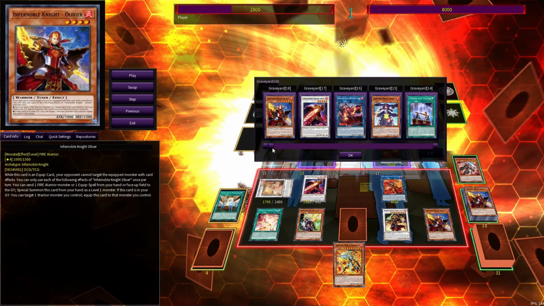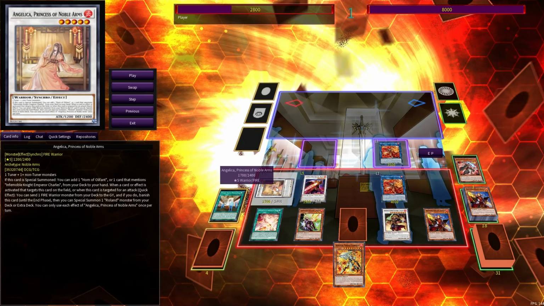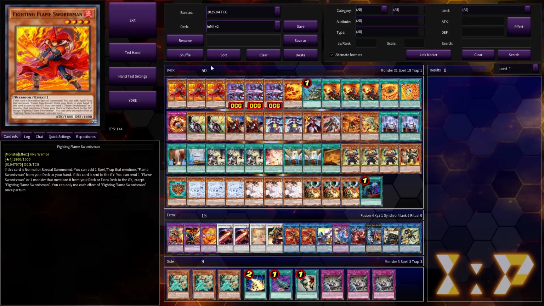But obviously if you have a free one, then you've got your Alba interruption, and then you've actually got your Princess interruption. And then Princess can trigger if you target your Angelica and another guy, which will then dump the level 4. That will then shuffle back 3, draw 1, which is pretty good.